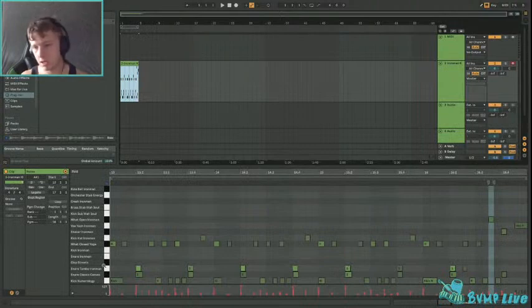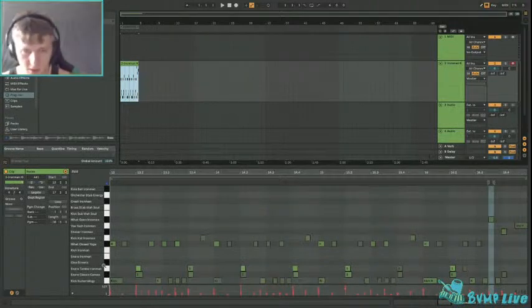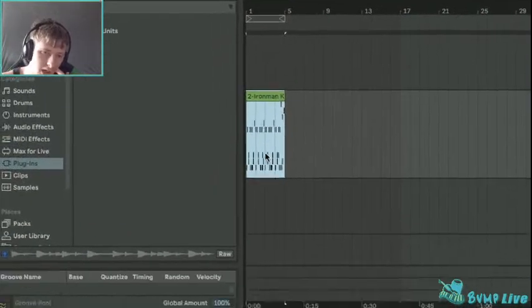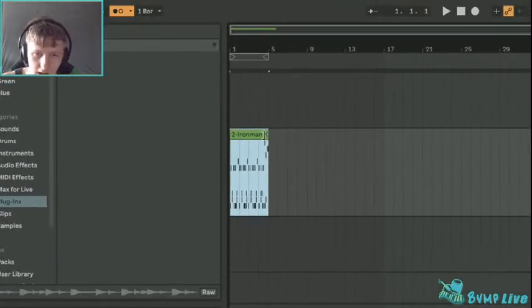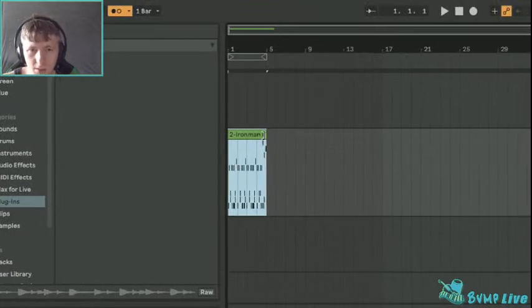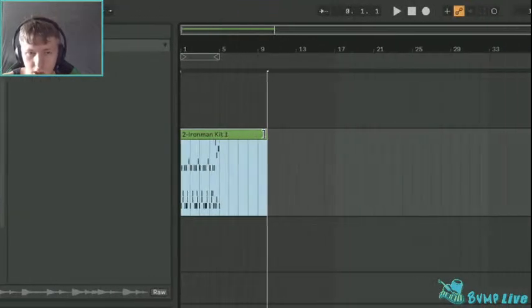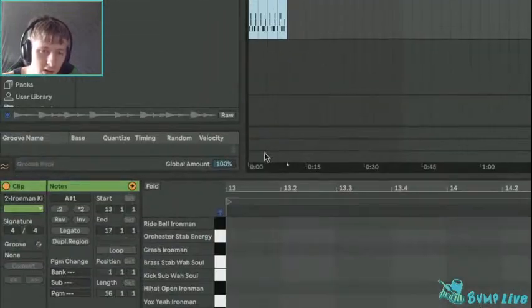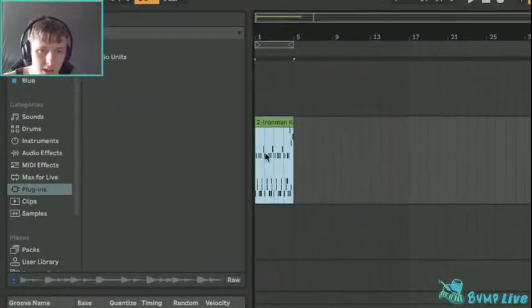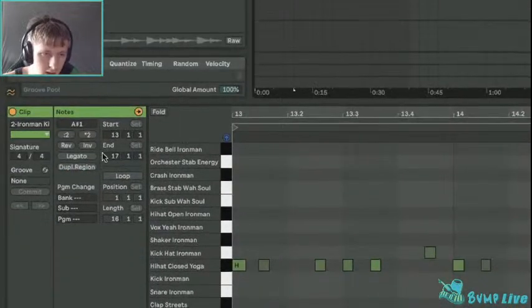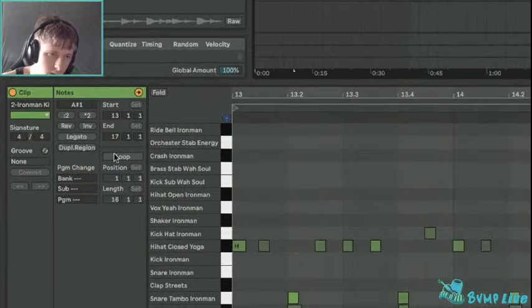So looping in Ableton is similar to Soundtrap, but not nearly as straightforward. You'll notice here, when I hover over the clip, there's not any options, like there's not a loop in the top right, there's not drag it out. You have to come to this top bar, you can drag it out that way. But if you wanted the same beat to loop over and over like I do, come down here, once we click on it, and we see it in the bottom, we've got a bunch of things over here we can do with it. We're going to loop.